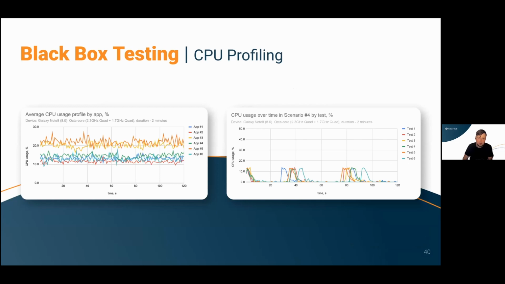And here are some examples of the potential results of this approach. Again, we've done some competitive comparisons of applications and their main competitors, looking at how they perform under different use cases, potentially in different devices or OS versions or vendors. And on the right, there's a graph showing the CPU usage across different tests for a single application. That's useful if you want to find out if you have any unexplained spikes in CPU usage.